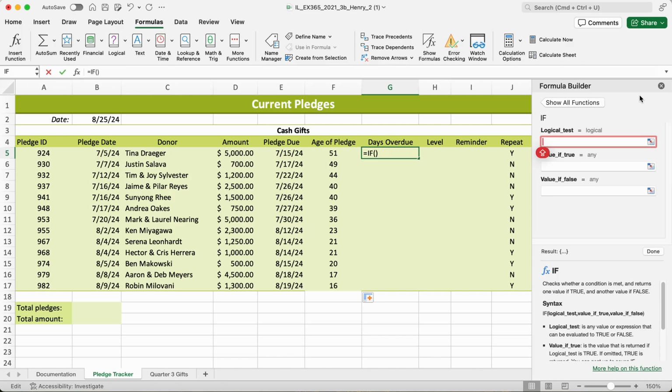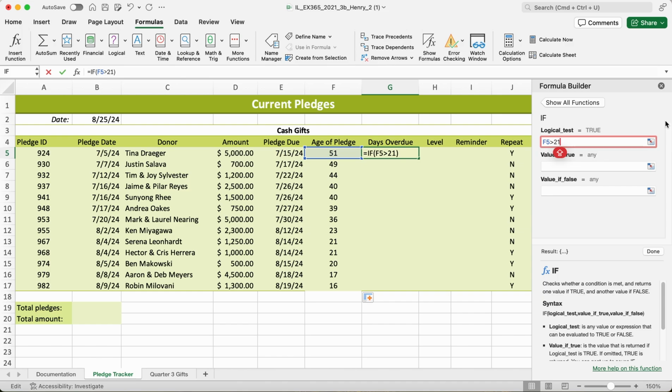This will display here. This is going to be a big help, especially putting in a lot of nested if formulas. So right here it's going to ask, in cell G5, insert a formula using the if function that tests whether the age of the pledge, cell F5, is greater than 21. So we're going to go F5 is greater than 21.